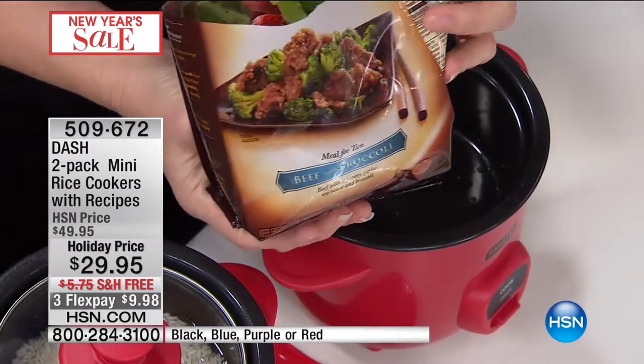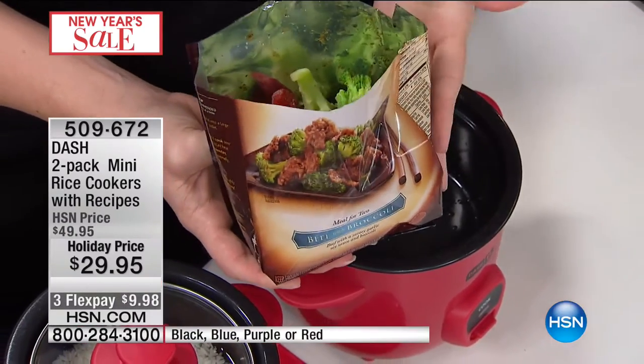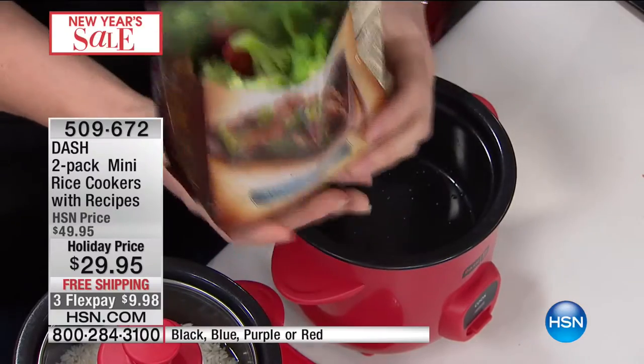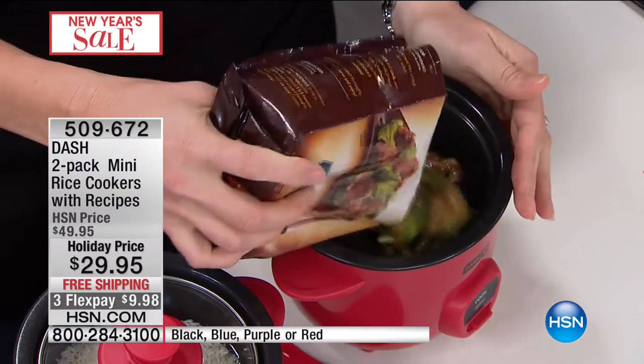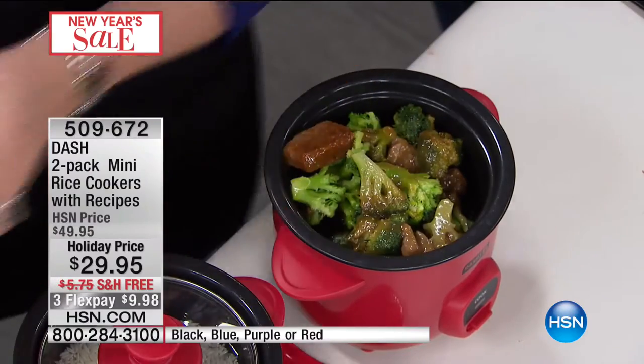You ever bought these? I always buy these. Yeah. But a lot of times you can buy them organic. They're very healthy. Certain ones that you buy, look at the ingredients. This is beef and broccoli, all right? It already comes pre-seasoned. Pour it on the inside, however much or however little you want to do.